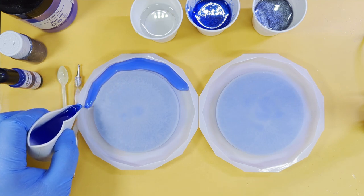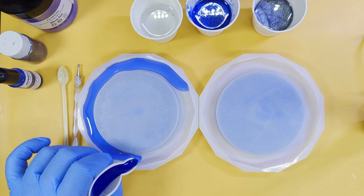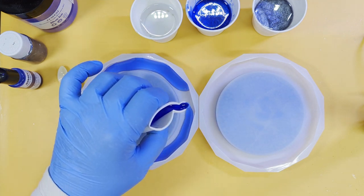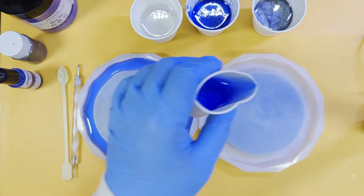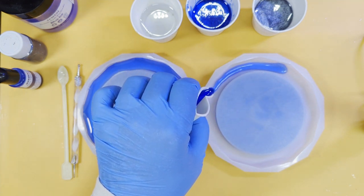I know it seems like a long process just to make one coaster because we've got another pour after this, but to get those scales in the middle, unfortunately, this is the way that I can semi-guarantee you will have scales. I've tried it so many different ways so that you didn't have to.